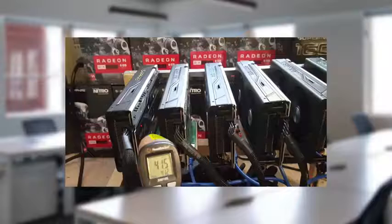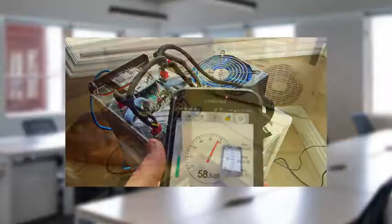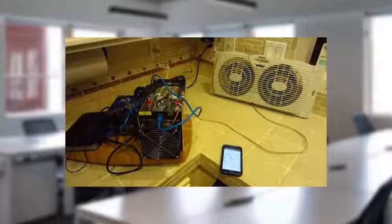Also, please keep in mind that Bitcoin miners are loud. They sound like a large box fan running 24/7. So if you live in a small area and want to have your Bitcoin miner under your bed, for example, please keep in mind that it's going to be loud and hot. If you don't mind the volume, then that's good, but please keep this in mind. If you've never experienced a Bitcoin miner, they are extremely loud.